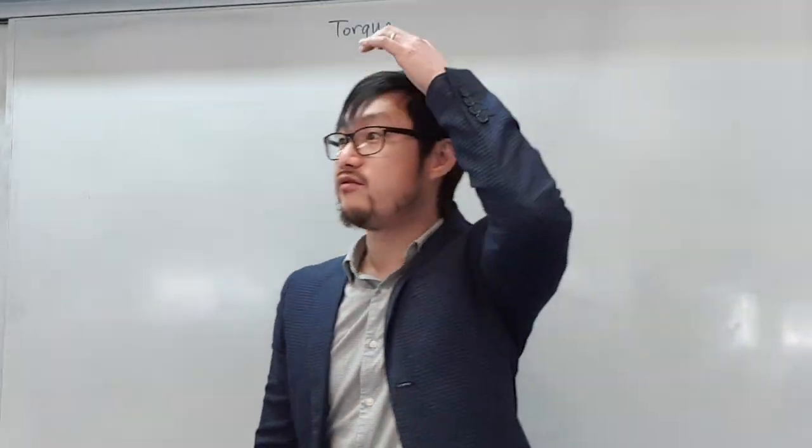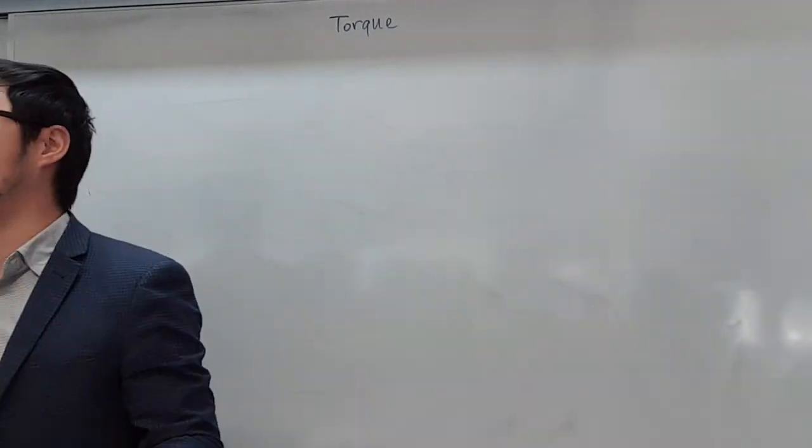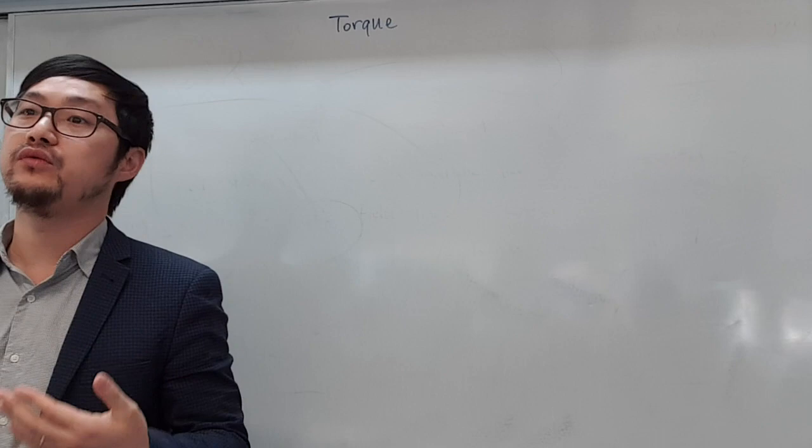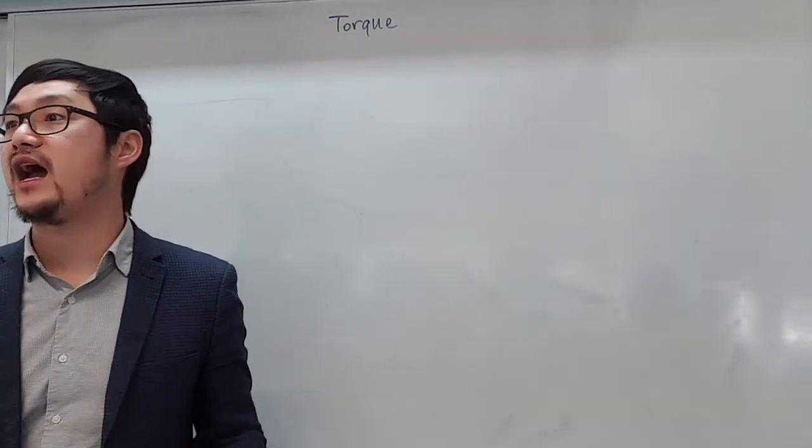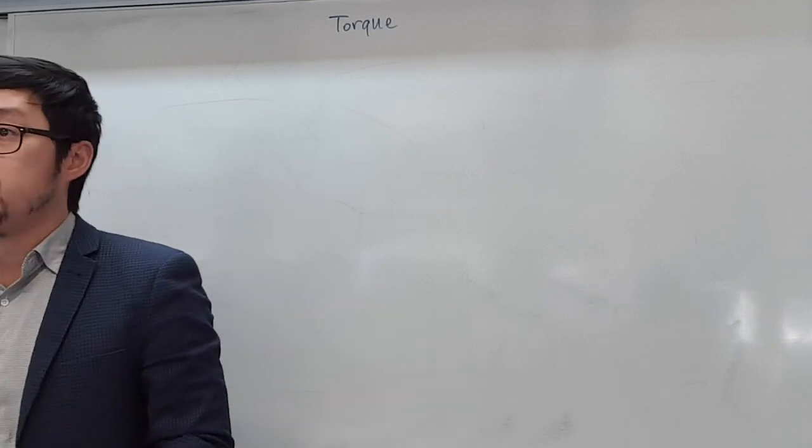In physics, we have a lot of concepts, right? So with these concepts, a lot of the time we observe and we define. We first have to define what it is, and then we can decide how we're going to use it, right? So same thing with torque. So how do we define torque?